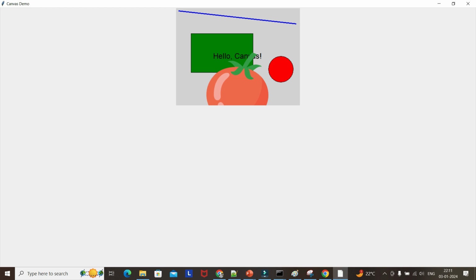So now I open, and everything is under the canvas, because we have given where to place it. Here is the canvas, the rectangle, and we have kept something, and an oval, and we have given this image.